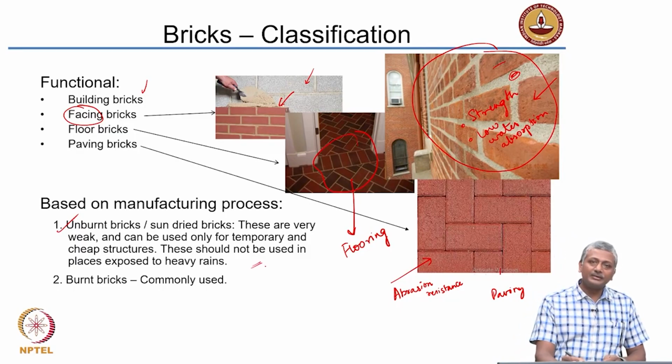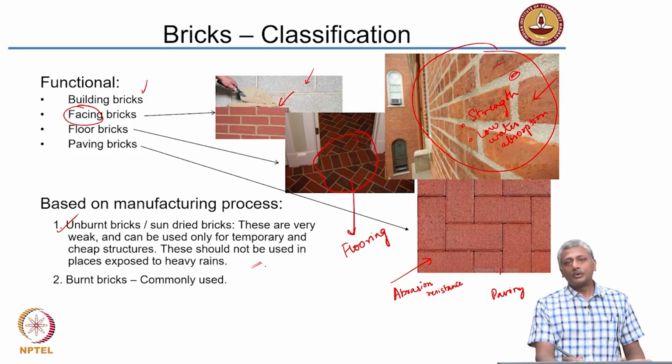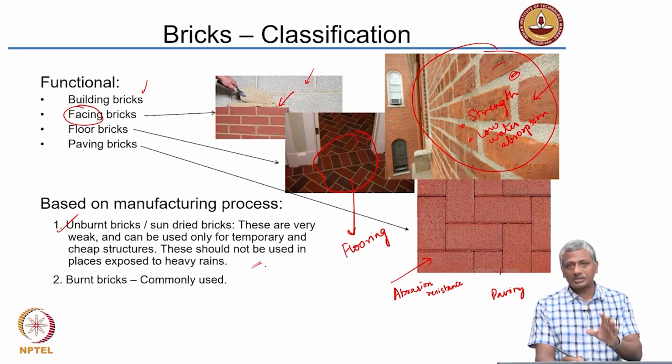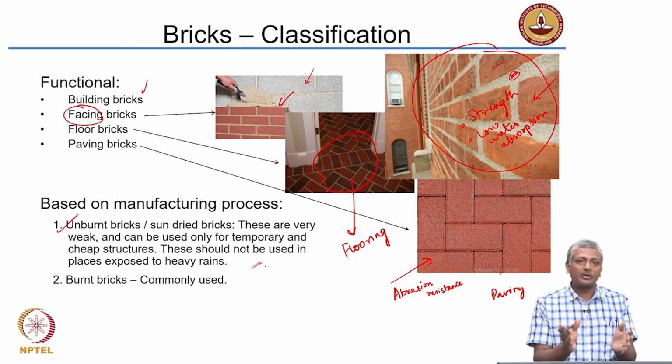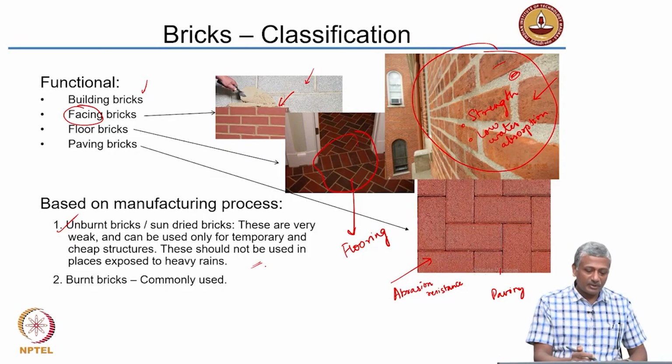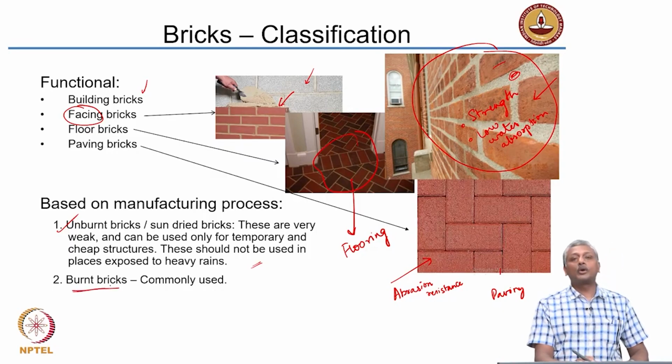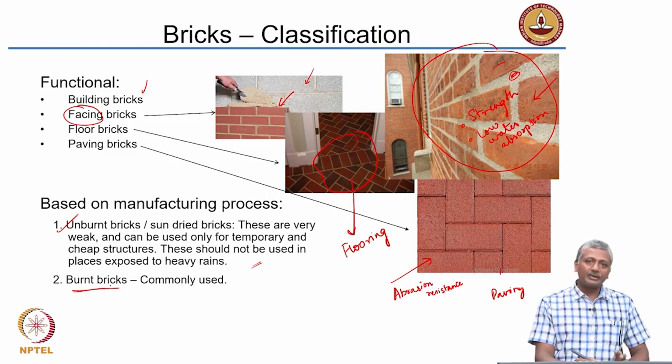So, we do not want to use them in areas that are exposed to heavy rains. But if it's a dry area, you don't really have a problem, okay, but not for masonry wall construction, not for load bearing wall construction, but more for purposes like compound walls, for instance, because if a compound wall falls down, nobody really worries too much about it. But the masonry wall inside the house construction should be solid and have sufficient strength, okay. For that we have to use obviously good quality burnt bricks, okay. Good quality burnt bricks need to be used for residential construction.